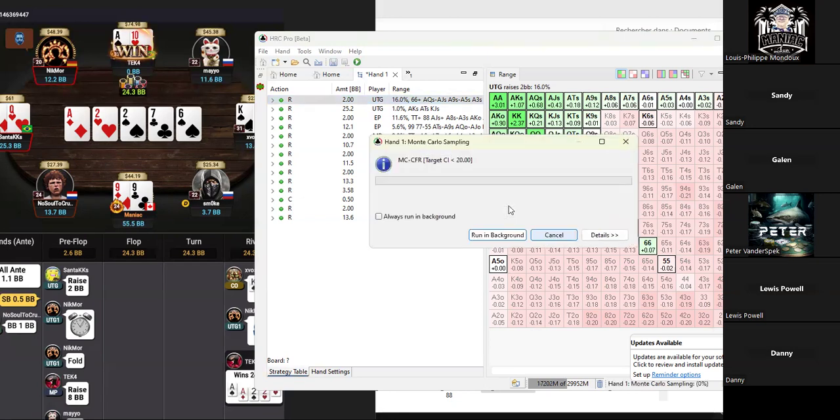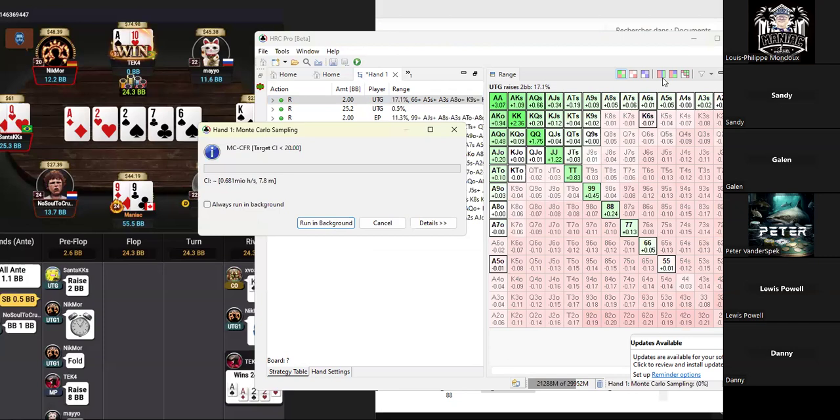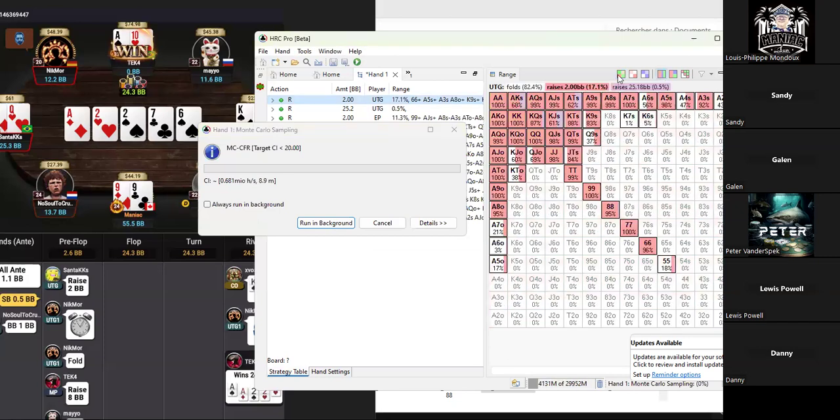I think the under the gun guy should be relatively wide here, just because the guy in the big blind's got almost 30 bucks on his head. But just look at the rest of the table. Like this guy on the bottom's got 3.7 bigs. Yeah, but again, we're very deep and there's five, six rejam stacks sitting there. I wouldn't be surprised if Brazil over here is raising queen seven suited. Hmm, maybe.